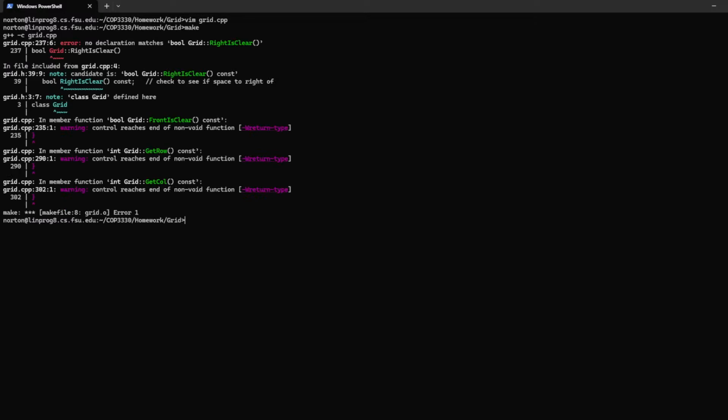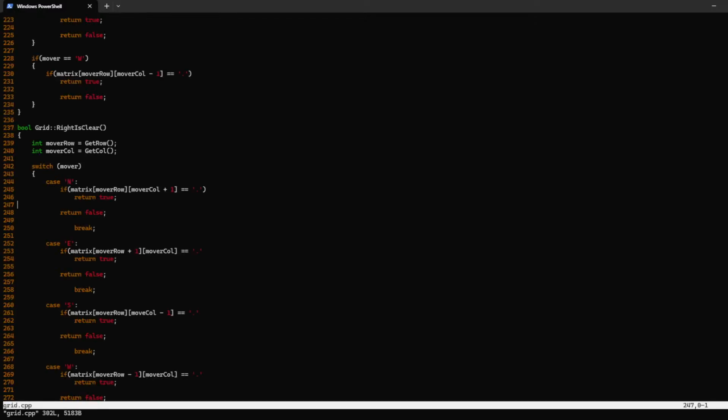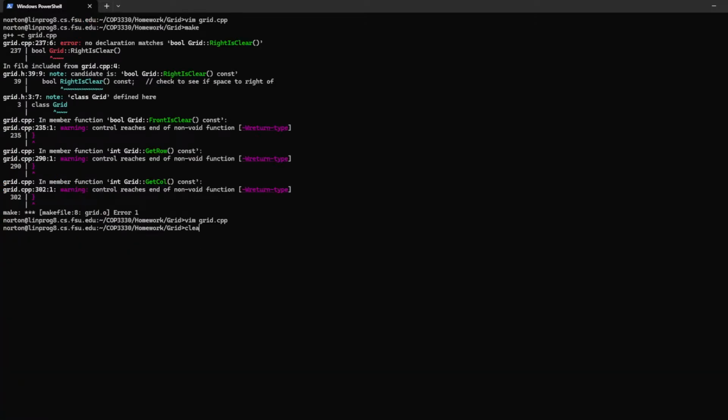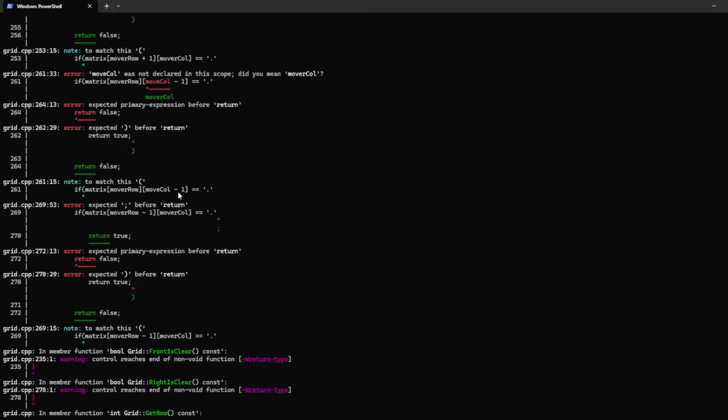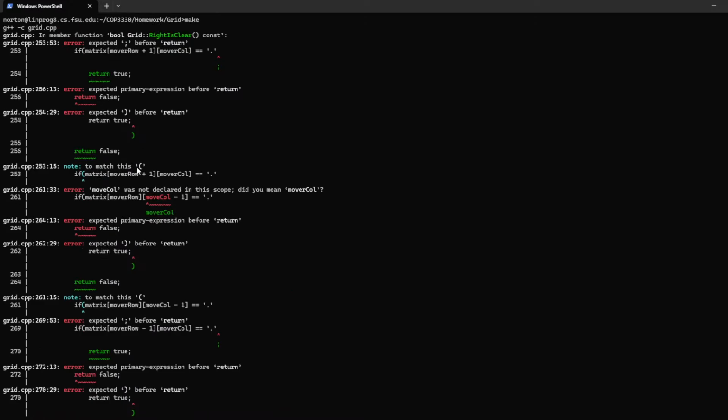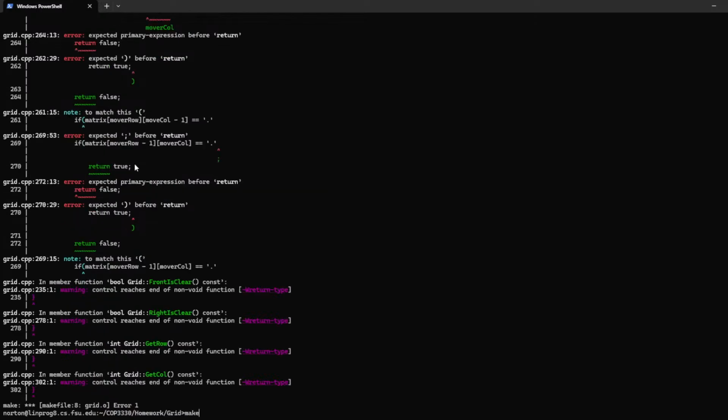Right is clear. Oh, I know why. Const. Can't forget the const. Because it's a constant, it doesn't change. Oh. Okay, so maybe I spelled that wrong. Mover column. And I forgot a parenthesis.